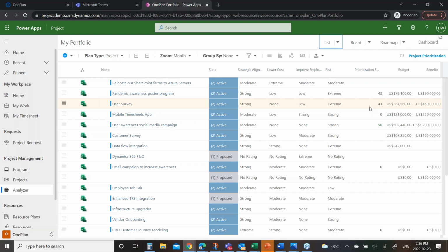Where are we going to invest our dollars? How many dollars are we investing? What type of dollars are they? What resources do we need? Where do we have resource over allocation? How might we handle that? So it's a rich experience. We're extending what Microsoft has done with the accelerator and where that's going. It's very exciting to be able to leverage Power Apps to add functionality, to interact with other business systems, to bring data in for the PMO to use or project managers to have immediate access to it.